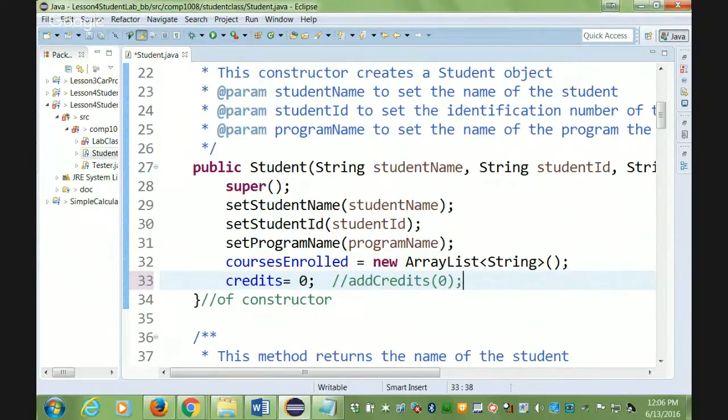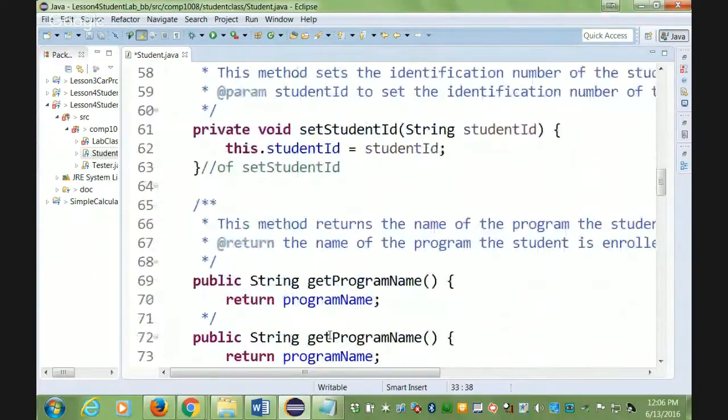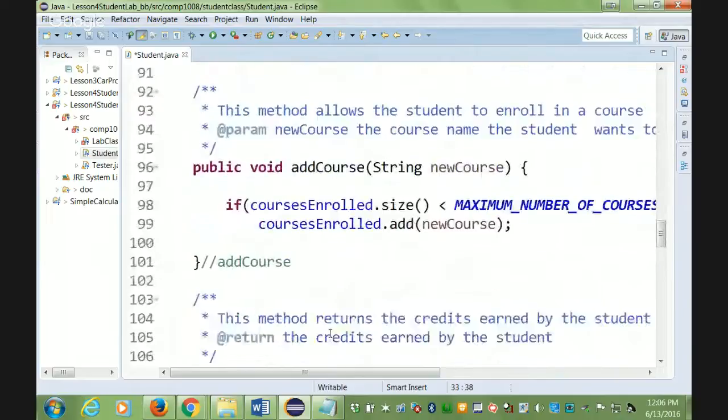Okay, nothing else. I've taken a printout because with 2 sections, I don't know what I'm doing where. The get student name, the set student name, get student ID, set, these are all simple ones. This was all simple. Here, let's see if I can ask you to improve a little more things for me.